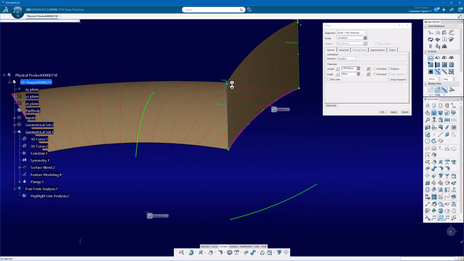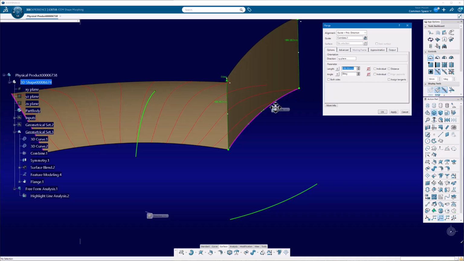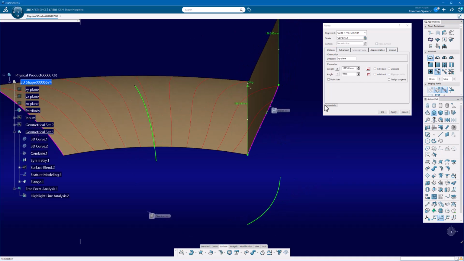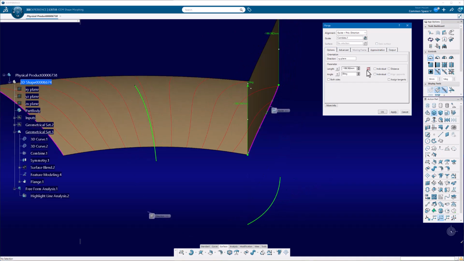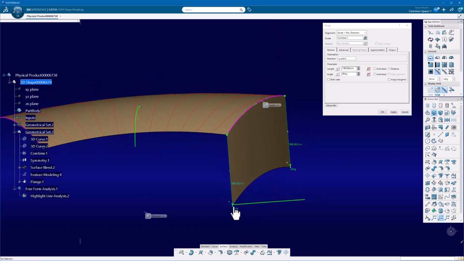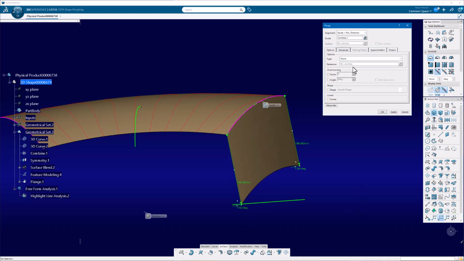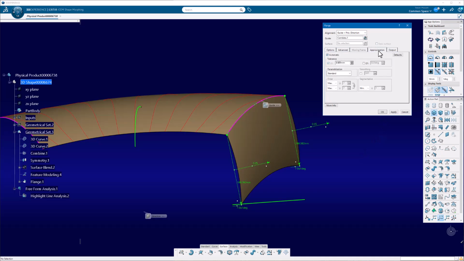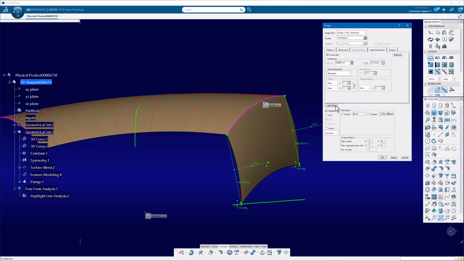Notice I have it currently set to, and this is another tool I'll talk about separately in another time. Okay, so I have that. I have my angle. All right, I can go into advanced. I have overcrowning, so if I want to overcrown this just a little bit, doesn't have to be a huge amount, just a little bit. And approximation. Let me go into more info.